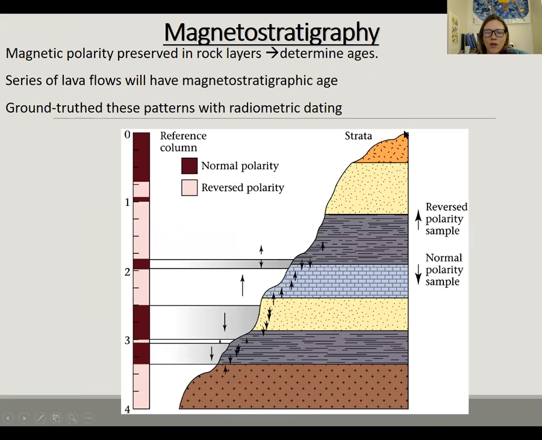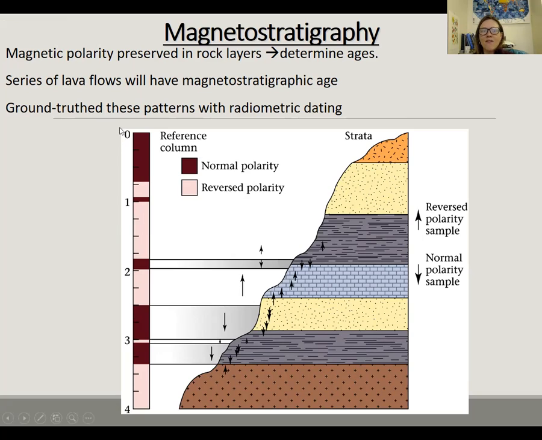So for example, here is a cliff that contains different rock strata, right? These different distinct layers. And then we can look within the rocks and see if the rocks contain reverse polarity or normal polarity, and see how they line up relative to other rocks around them. And then that can help us nest when those particular strata formed within the pattern that we understand of normal and reverse polarity reversals that have existed on the Earth's surface.